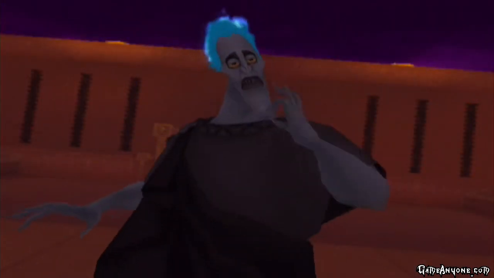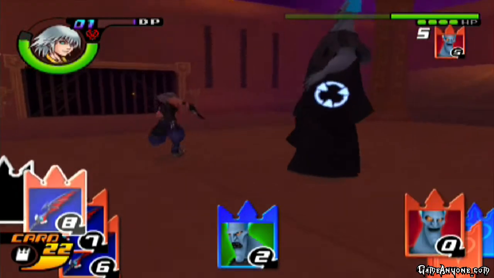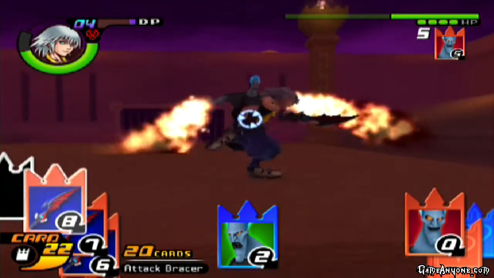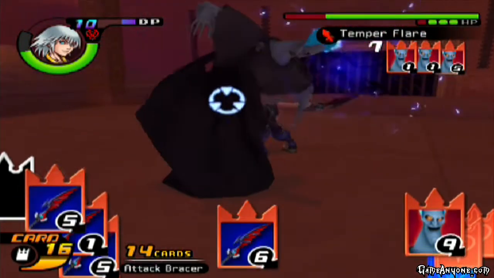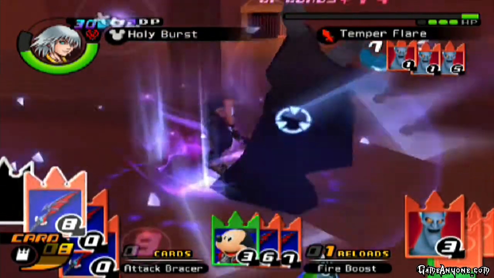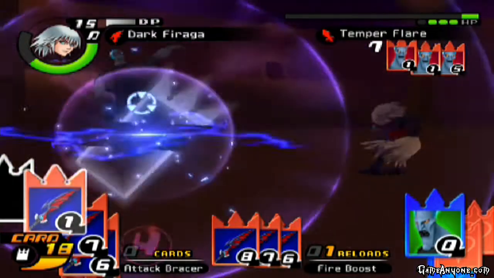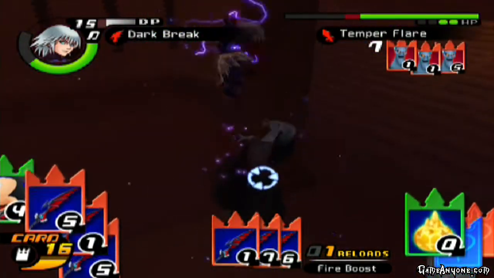But, boss is Hades! Hades actually uses slays. I don't think they'll go that high, actually. But other than that, yeah, he's pretty easy. Just avoid his attacks. One thing to note that people might be wondering is, will Dark Fyraga heal him? No, it will not. If you did not know, Dark Fyraga does not heal him. Let me just show you right now. Dark Fyraga still damages him, and I think it's because it's registering that it's the power of darkness.